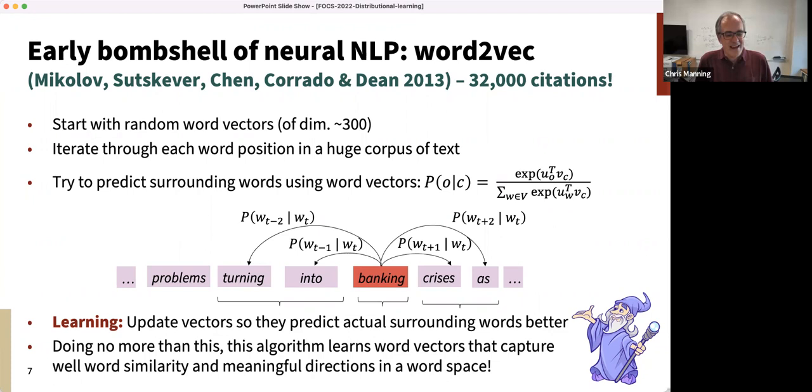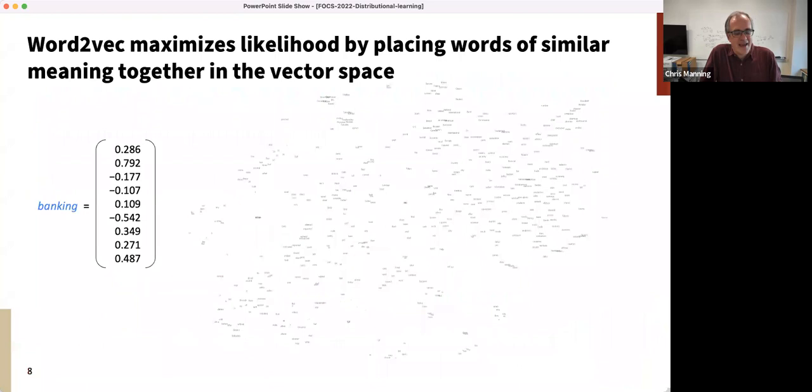And the amazing thing was, doing no more than this, this algorithm learns word vectors that just do an amazingly good job at capturing the meaning of words as expressed by word similarity, but also more than that in capturing meaning components. And I think it's fair to say that for a lot of people at the time, that seemed like a kind of miracle. I mean, it's basic math that if you're doing this, you have to be improving the probability estimates of predicting words that occur in the context of other words. But it's not at all clear that just doing a bit of calculus on gradients is actually going to produce a vector for each word that in very, very meaningful ways captures their semantics. But that was what was found.